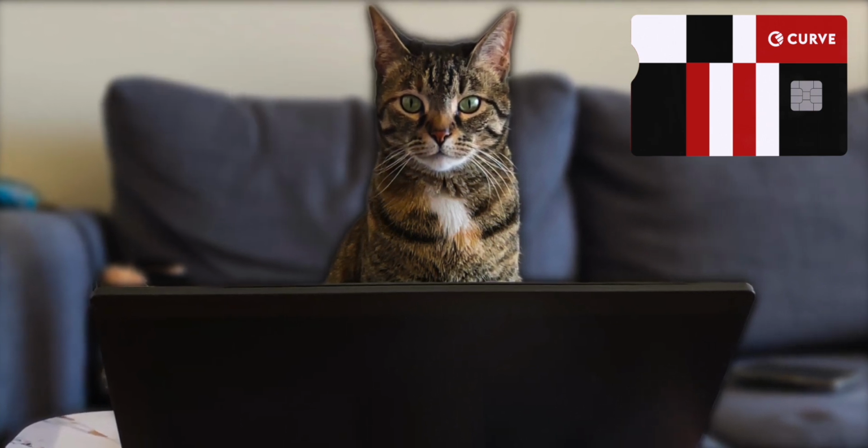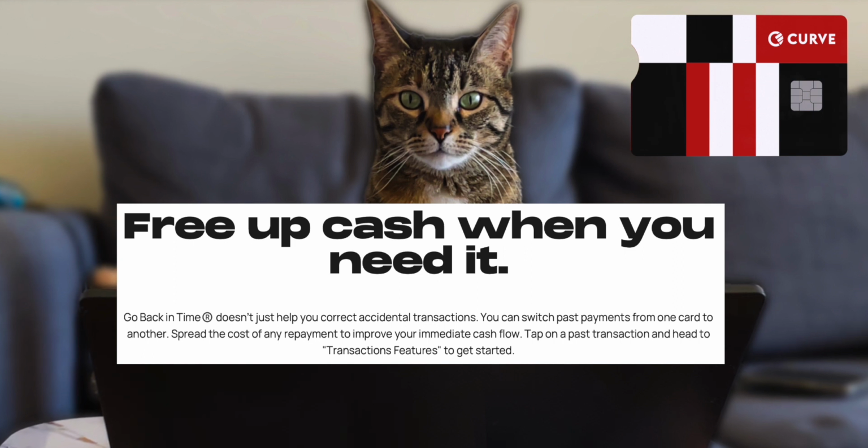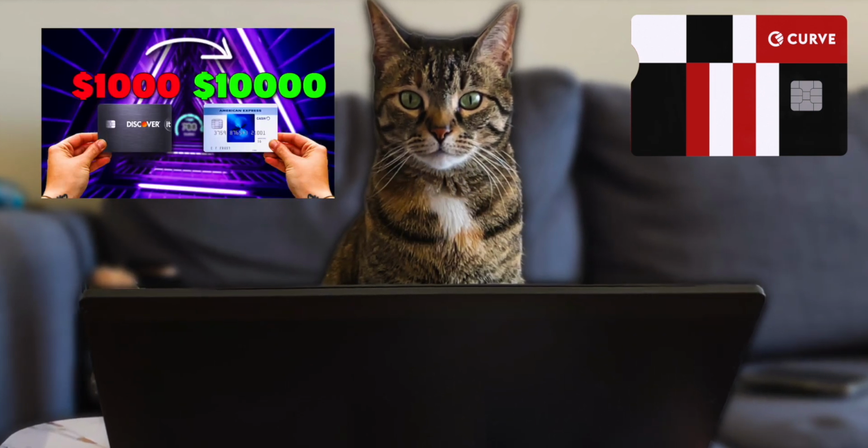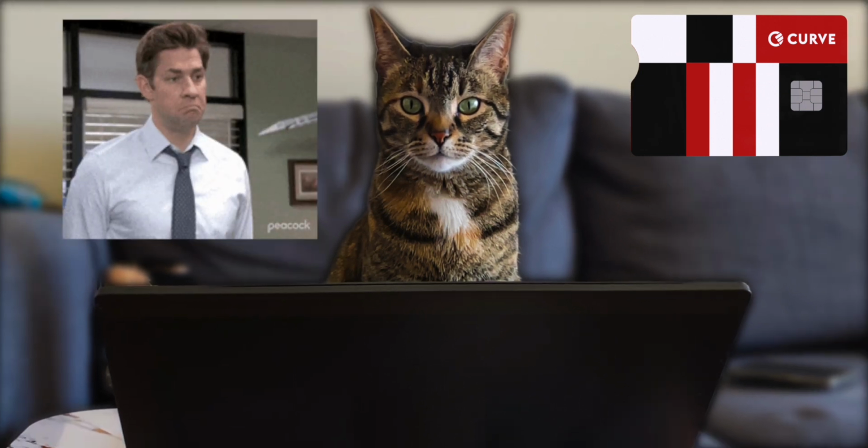Another application Curve advertises is you can use the Go Back in Time feature to free up credit, but in my opinion, at that point, I would try to get a credit limit increase or pay off my card, but it could be used in that way.